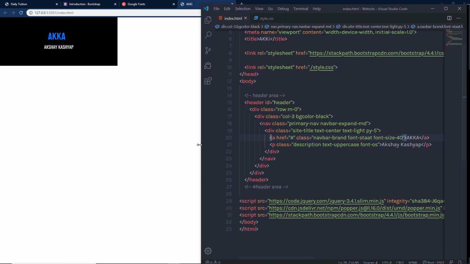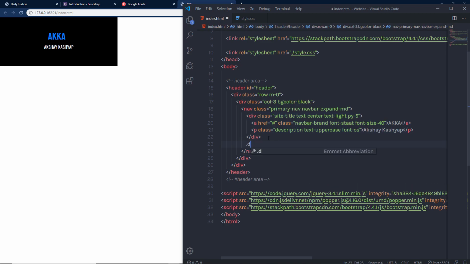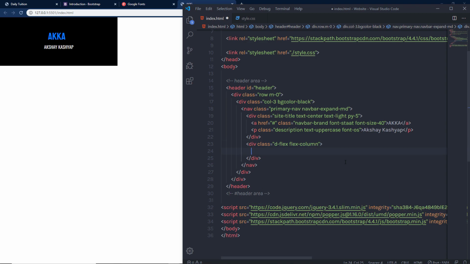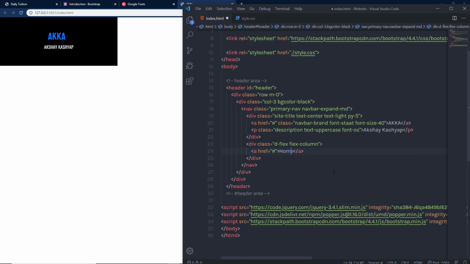Now just after that, I'm going to move on and create navigation links. So just out of this division tag, right here, I'm going to create a d-flex flex-column class. Now I'm going to use this Bootstrap class to specify the display flex property, and this class is used to specify display direction columns. So whatever I put inside this div will display on a new line. So inside this div, I'm going to specify an anchor tag and specify text. I'm going to specify home. So this is my first navigation menu, and save the changes.